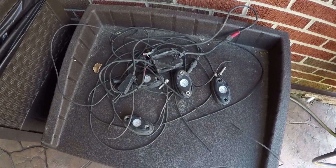Alright, so there is the old kit. It is out. I threw away some of the wiring. I really just went in there and cut it all up, just ripped it out really fast.